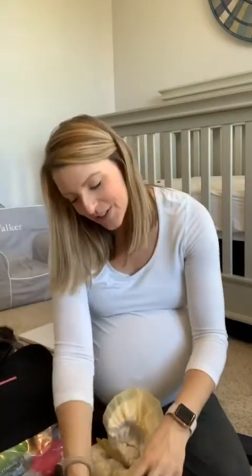Nursing pads, I use the disposable ones early on. I end up using reusable ones later. But these are Lansinoh, because whether or not your milk comes in right away, if you're using nipple butter, which you probably will want to use to avoid cracked and chapped skin, this kind of stuff can stain your clothes, so you don't want to get it on your clothes. So whether or not you're actually leaking, you want to have nursing pads as a protectant for your clothes.